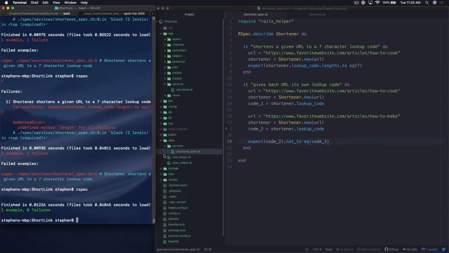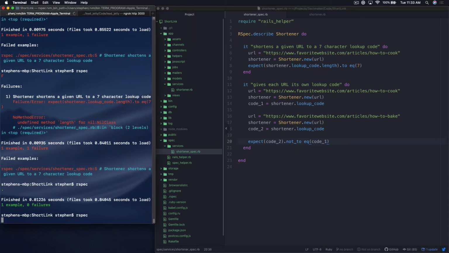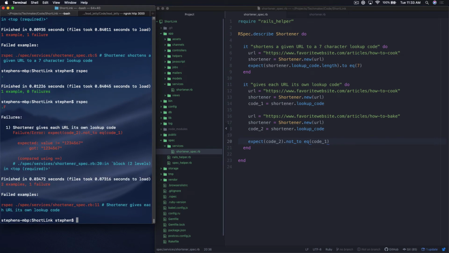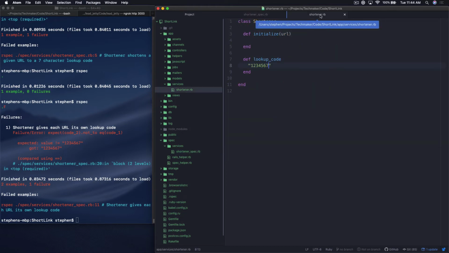And let's run the test, and this should fail. And of course it does, because they're both still 1, 2, 3, 4, 5, 6, 7. So the idea behind these tests is that you want to make it so that the test, as much as you can, proves that your code works. And that leads you, if you're really taking this seriously, to do some kind of obnoxious things, to make sure that you're really, really proving it.